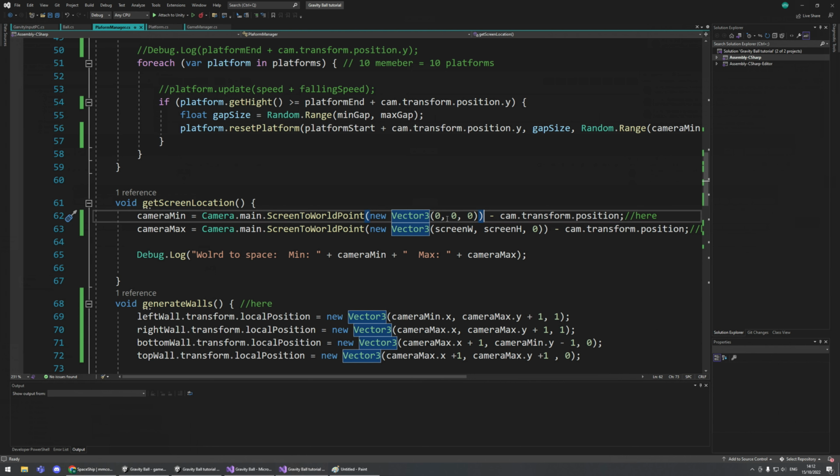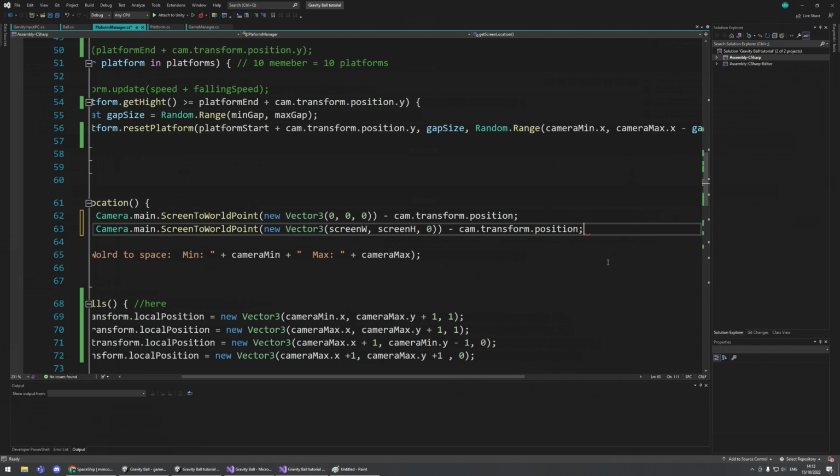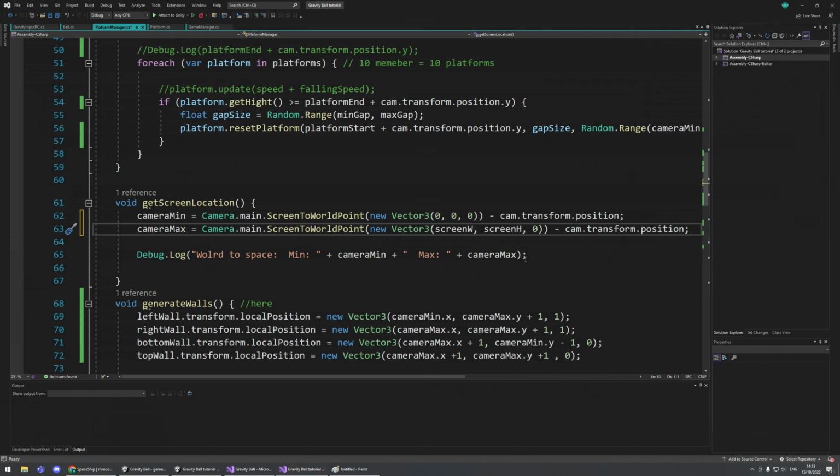The problem was that when we move the camera to 1 million, so if we say the height is 10 units, it returned that your height is 1,000,010. The width was correct because we didn't change anything with x, it is still zero. We just raised y by 1,000,000. So what we need to do is subtract cam.transform.position on line 62 and line 63. Yeah, delete a comment here. By doing this, we will get that our screen height is 10 units and the width is 5.62. Let me show this one more time. If we do not subtract the camera position, the height will be, instead of 10 units, 1,000,010. That's why we got this really strange thing.